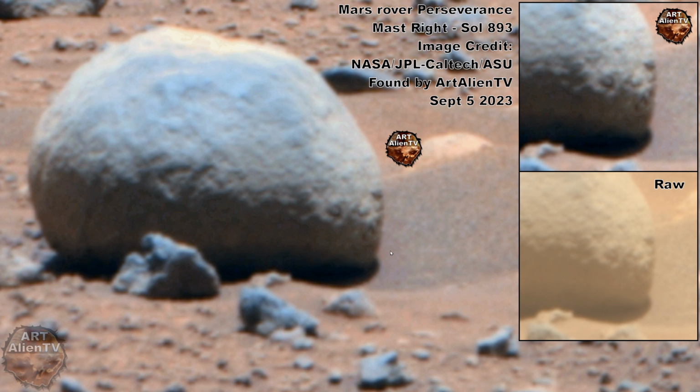So we've got crazy looking alien stuff on the ground and crazy alien stuff up in the sky. Conclusive evidence right here. This is all the evidence you need for actual alien life existing on Mars, on and above the surface. Not billions of miles, light years away or whatever, like the scientists keep telling us, there's bound to be life in the universe, but it's going to be billions of miles away. Probably the nearest, maybe 50 light years. BS, you're all talking out your ass. All these scientists, they've all been lying to us for decades. Finally, we've got some kind of disclosure happening here with UFOs on Earth. Finally. But it's twisted and manipulated.